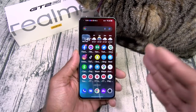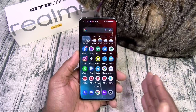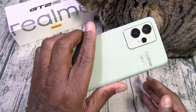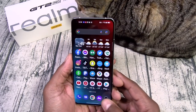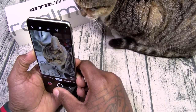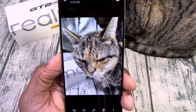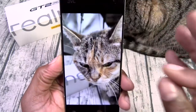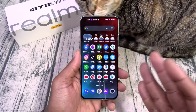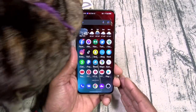Anyway, like I was saying, overall, on a scale of 1 to 10, this phone is a major, major, major go. I love the build quality. The camera's pretty dope. I love playing around with the microscope camera. Look at this, the point and shoot photos look amazing. Dual stereo speakers, 65 watt fast charging. This is a beast. If you could grab this phone for 600 and under, I would highly recommend it.